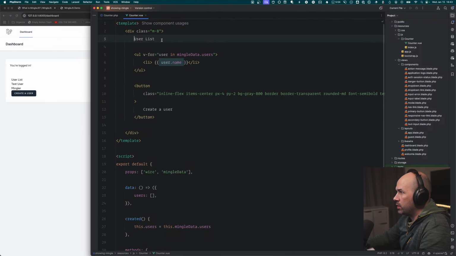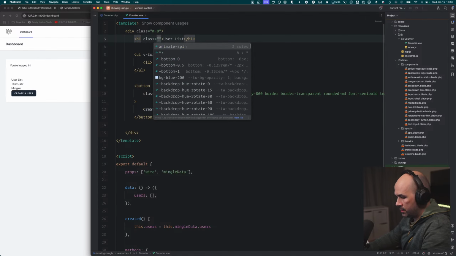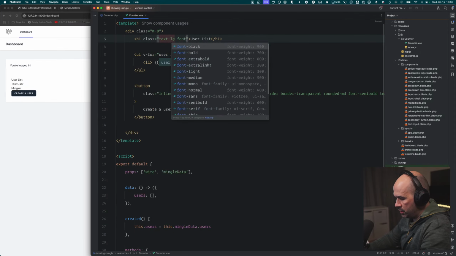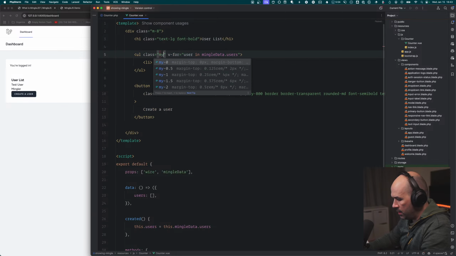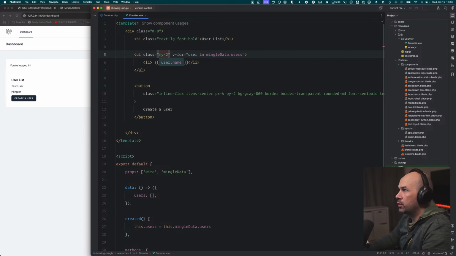So user list, maybe it becomes an h1 class text-lg font-bold, is it? Okay, so this ul would have my-2, v-for. Oh, but this v-for would have an li.